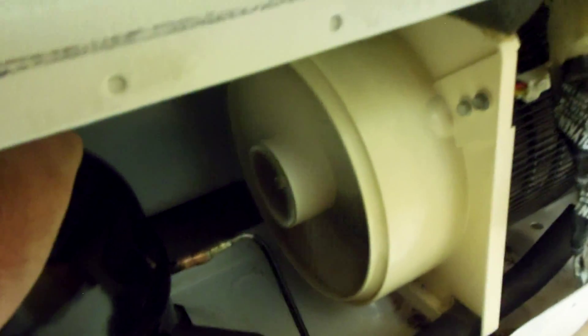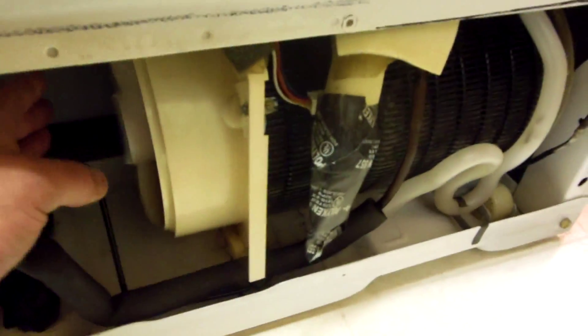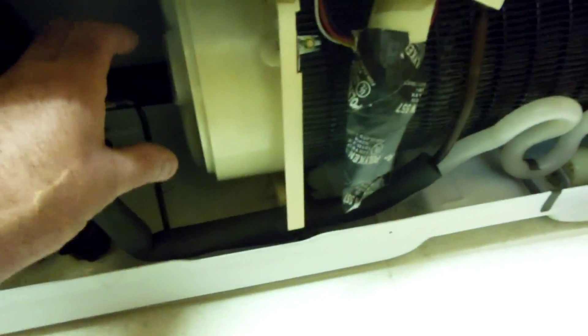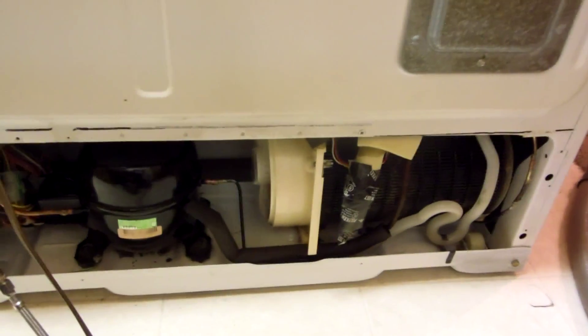As you can see, the fan is running when I plug it back in because it's been off for probably about a half hour. You can run this unit without the back cover on it — I don't know about other units, but you have to look: this is a duct, it's kind of sucking the whole thing. If the fan is out by itself and there's no duct, it's not sealed. The air is sucking through this area and blowing out here, blowing the warm air across the compressor and through this compartment. This is like a ducted area. You cannot run the refrigerator without the back panel on, because the back panel acts as the duct to bridge the gap.